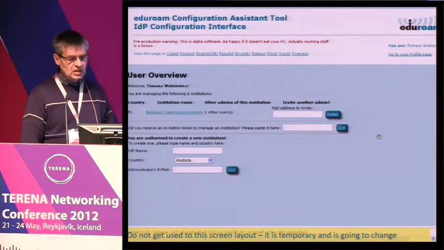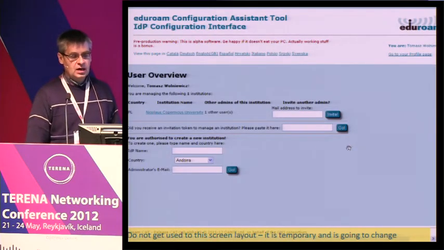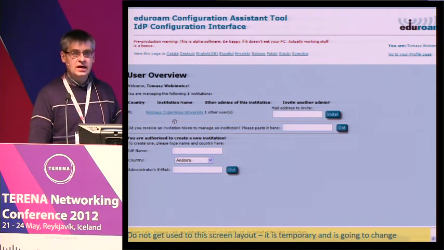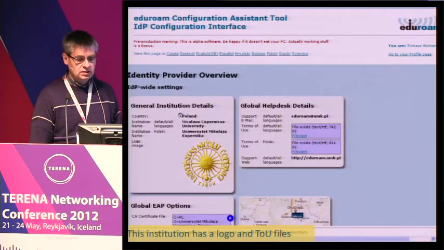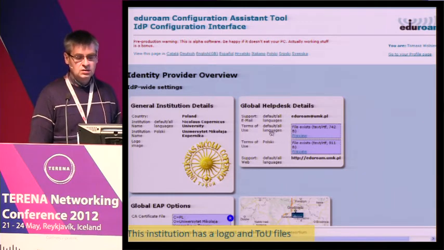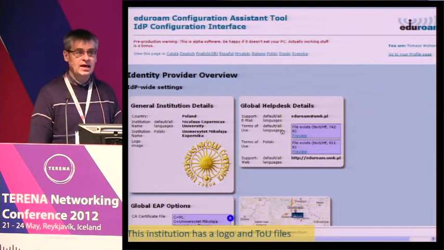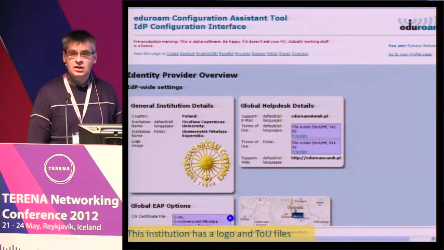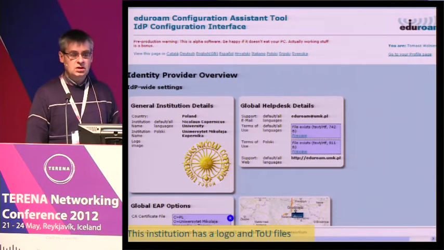So let's start with looking at an institution that has already been configured. You can see this institution has uploaded a logo, it has uploaded 2 terms of use files. This is also something that we support. Essentially any piece of information that you put in to CAT can be internationalized.